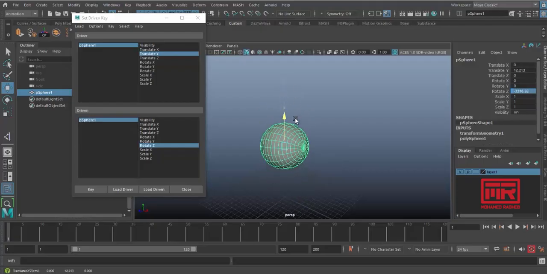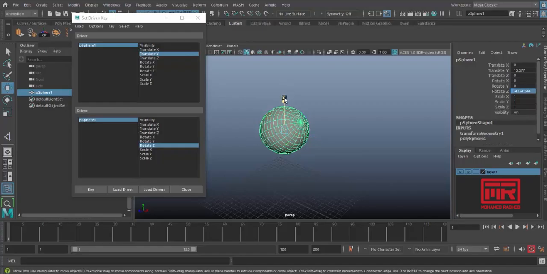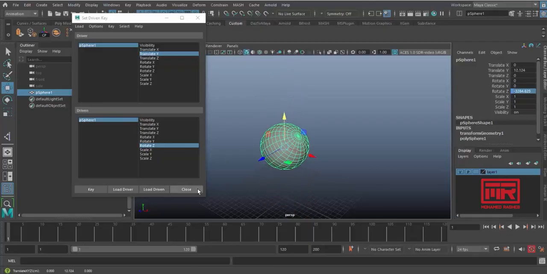I make a driver and a driven in the same object if I wanted, because of the definition of driver and driven, as I mentioned in the beginning of this, when I told you what a driver and a driven is. We have one attribute driving attributes, whether they are on different objects, or the same object, or whatever. It's that simple. An attribute drives attributes. That's it, without any conditions.